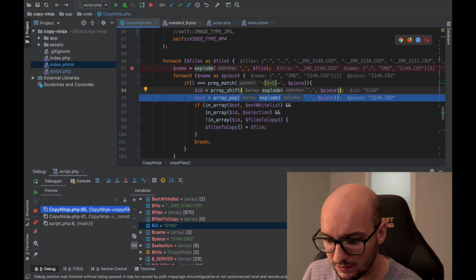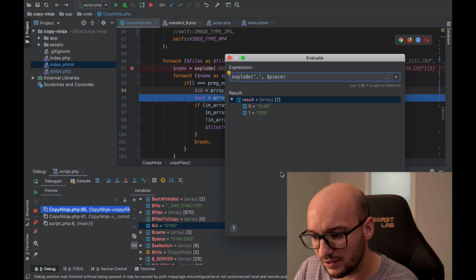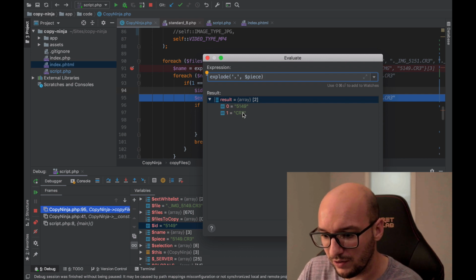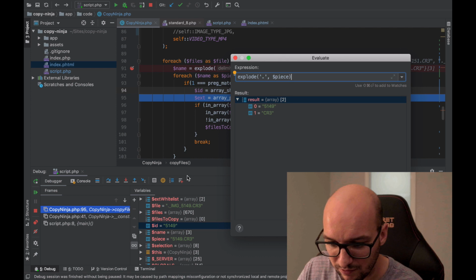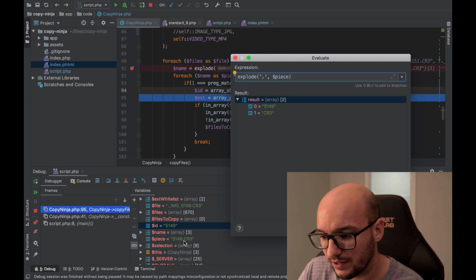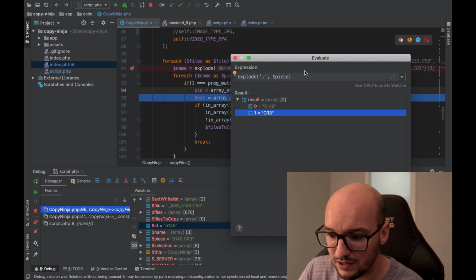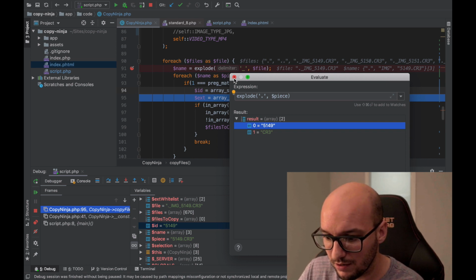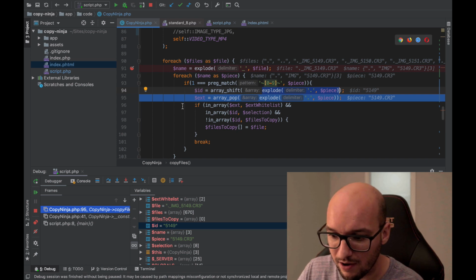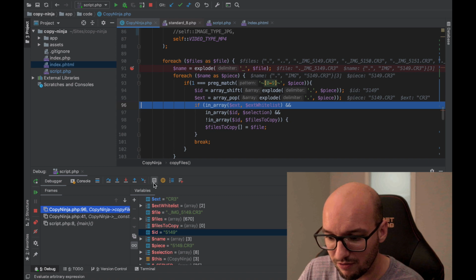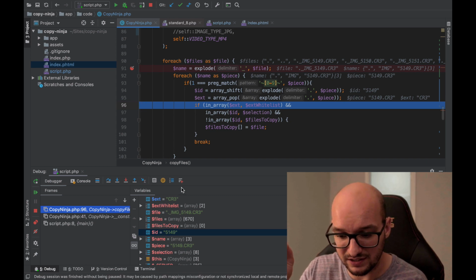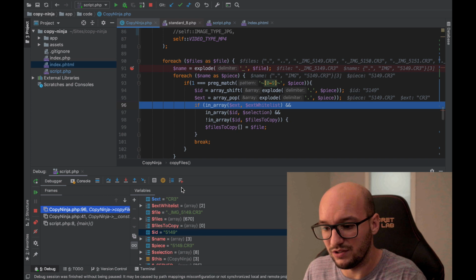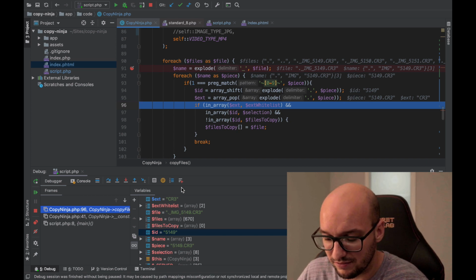We can run it in the simulator and I'll show you what the result of that was. So again, like we did earlier with the underscores, where we wanted to remove the underscores and get the actual nuggets of information, we took that period off the original string, 5149.cr3, and came out with 5149 and cr3 as separate elements. Array shift just takes the very first one, and we know the first one is always going to be the integer that we need. Got it. Have the ID, and now we do the same thing to get the extension, which is cr3. Now we know here is the ID, and here's the extension, and this is going to be used as part of data for this next step.